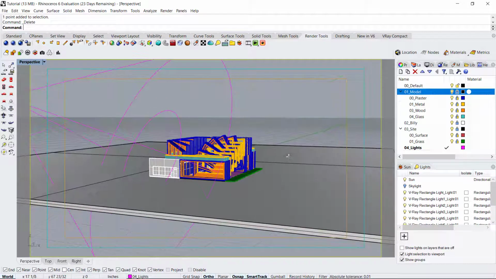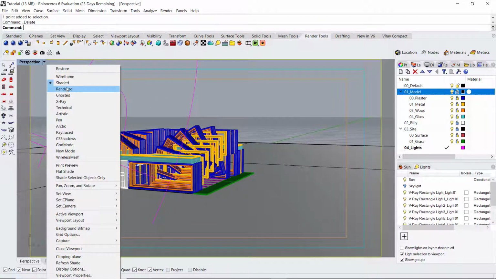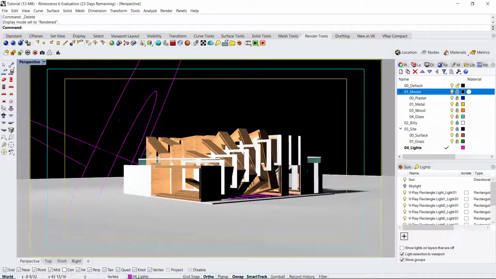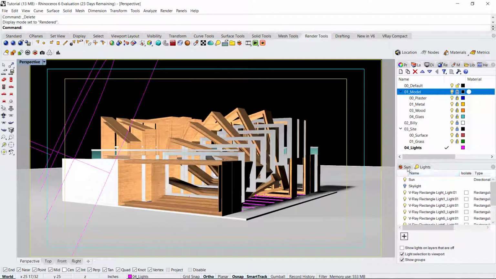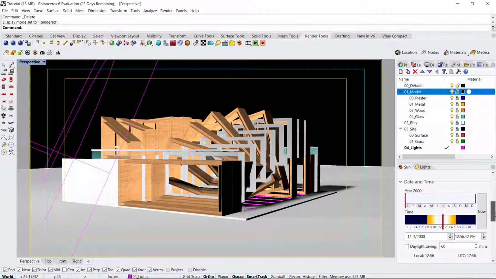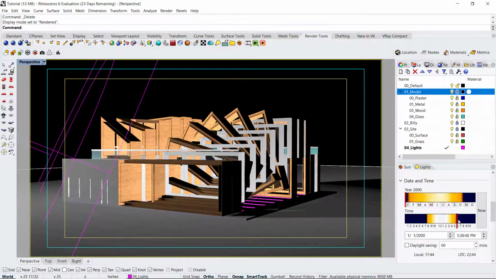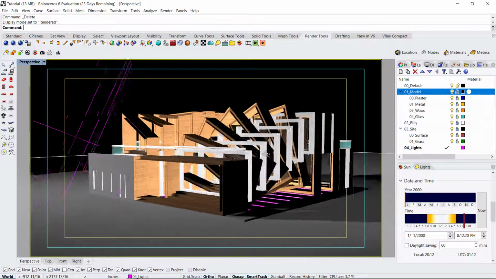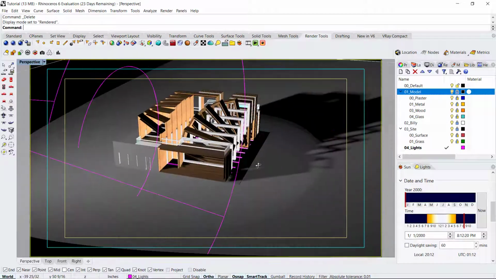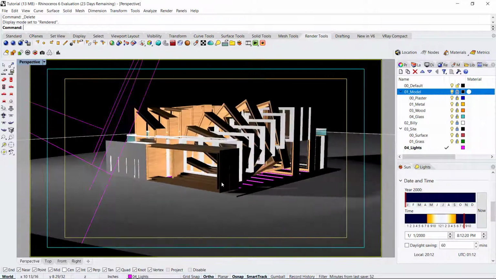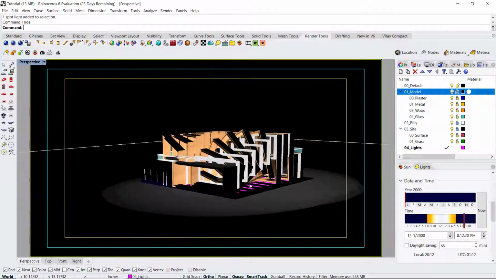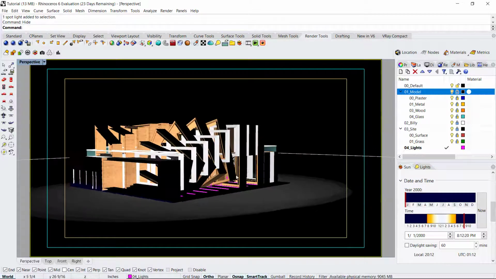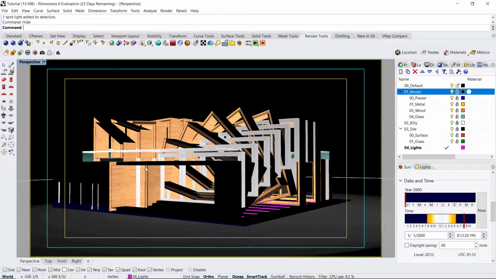Now if I turn on my model and go to my rendered mode, everything is now fairly bright. And then I can adjust how my sun is going to be. So right now, if it's at 8 p.m., I have a big spotlight that is shining onto my project. Now, if I hide this, all of these rectilinear lights are now illuminating the project.